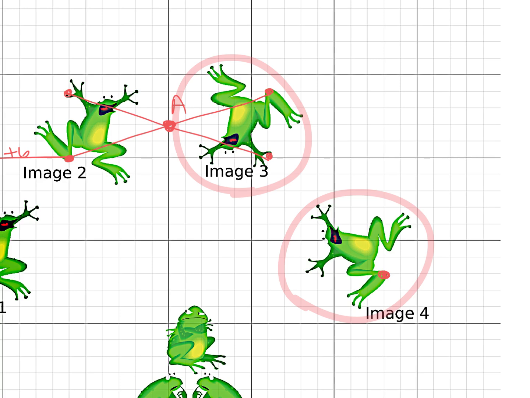Where is my center of rotation? So we need to figure out a point that will give me an equal distance from that point to his heel, and then from that point to his heel in image 4, right? Because we're matching this heel here to this heel here. So somehow we go like this. Kind of looks like it's over here.